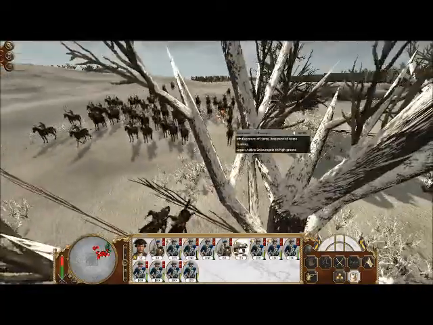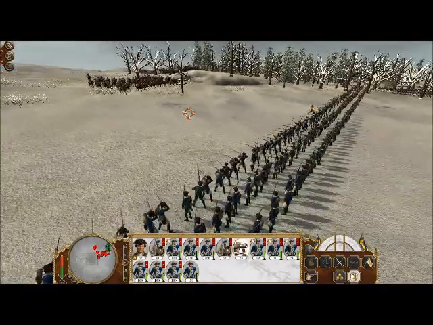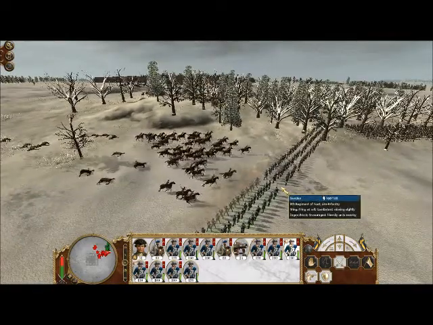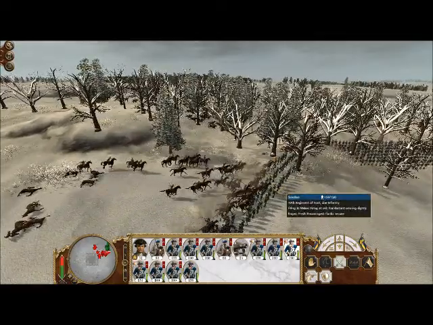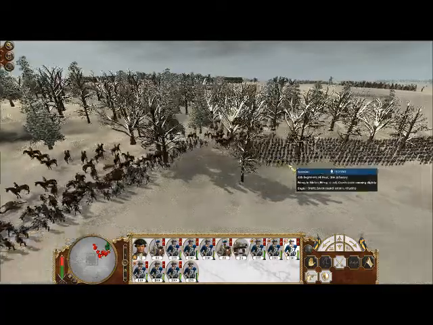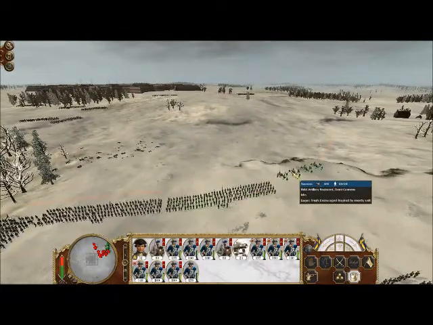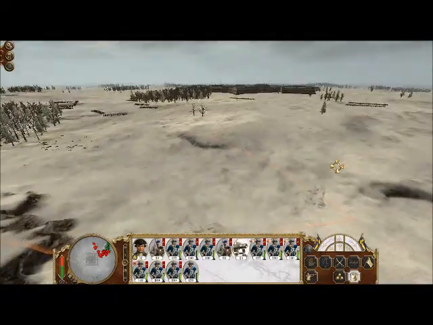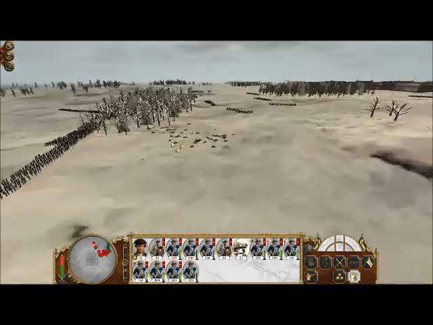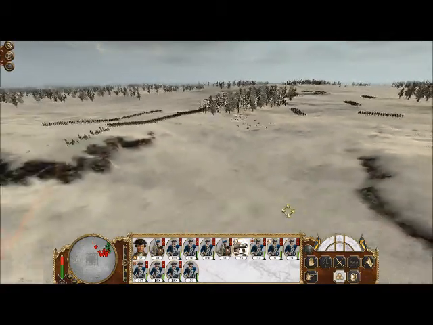Oh, they got more units. Okay, so they had more than two. This is why I'd set these guys up like this. That was so that they could capture any units that were planning on hitting my flanks. So now I gotta hope that his infantry come in this way, so my cannons can mess him up. You know what? Screw it. Hit those guys.